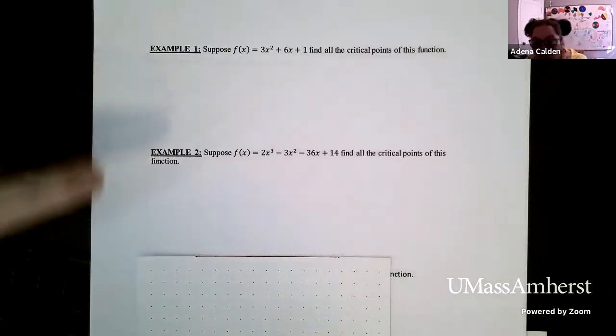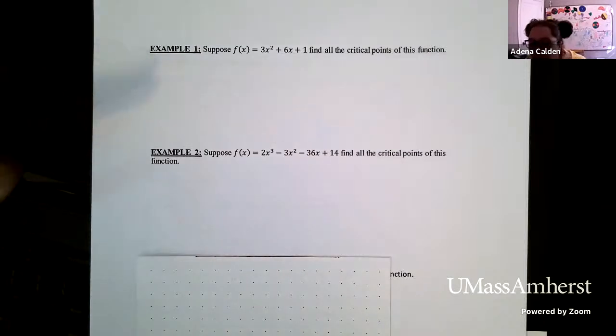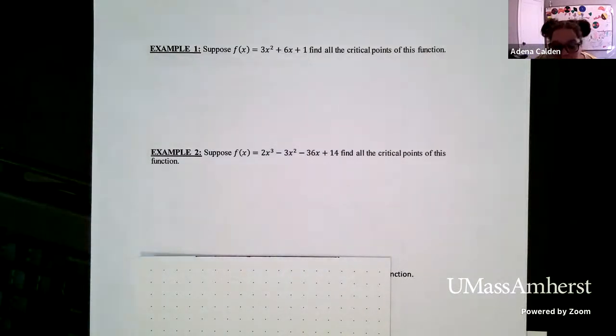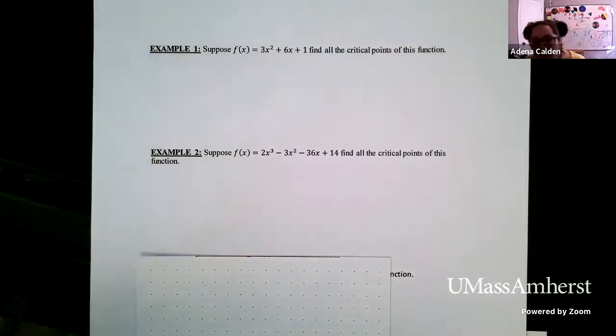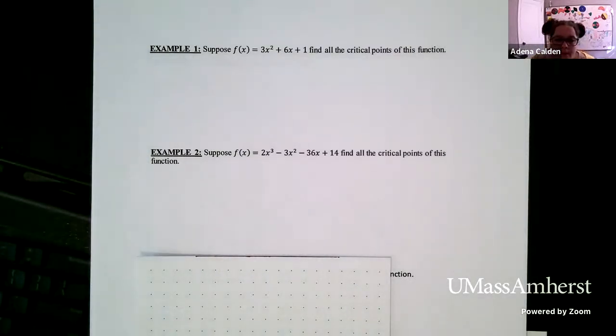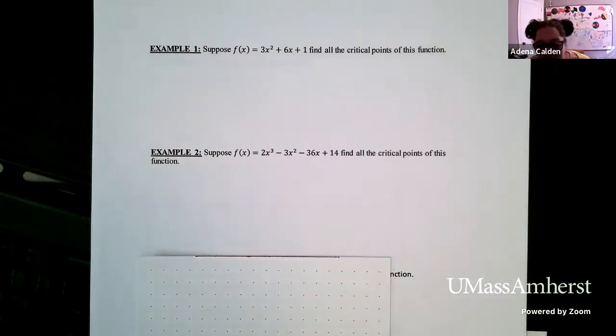The difference between 1 and 2 is that when you do example 1, you can solve just with things like addition and subtraction, whereas for example 2, you are going to need to try to factor it or use the quadratic equation. Okay, so I'm going to give you, let's say 3 minutes, see if you can figure these out. At least you should try to make sure you get the first derivative correct, and then if the algebra sort of trips you up, that's okay. We'll walk through it together in about 3 minutes. So try those 2 out.